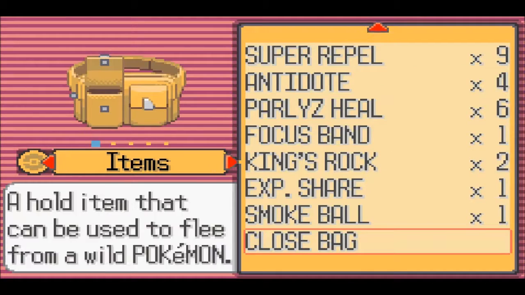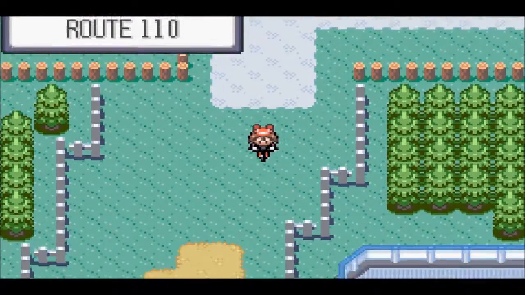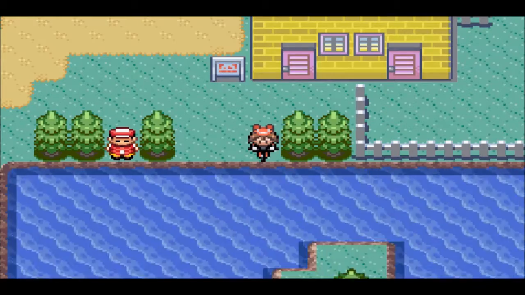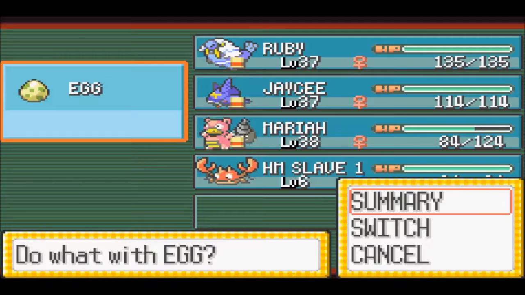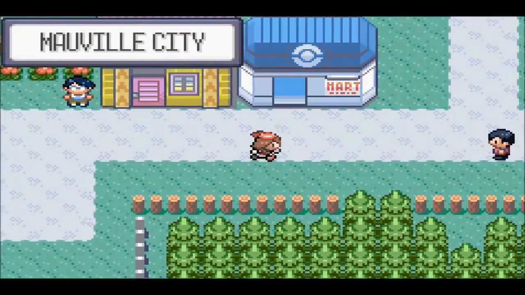Okay, right. I'm actually just going to toss this as well because I'm not going to use it, and even though we've just passed a mart we could sell it at, I'm a lazy pile of garbage, and that's about it. Right, but first things first, how is our egg doing? Pretty good. And I did actually just notice Mariah's health, so I'm just going to quickly go run and heal her.